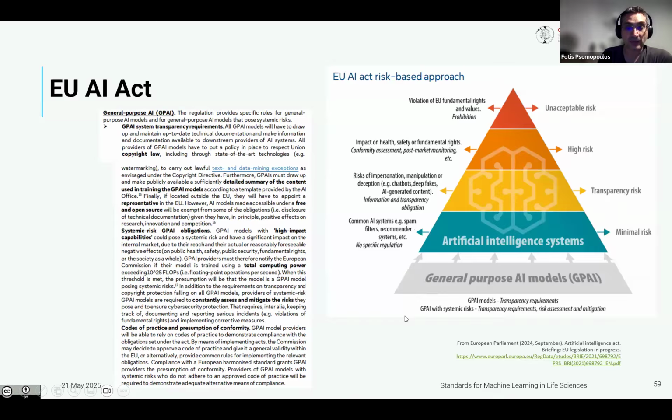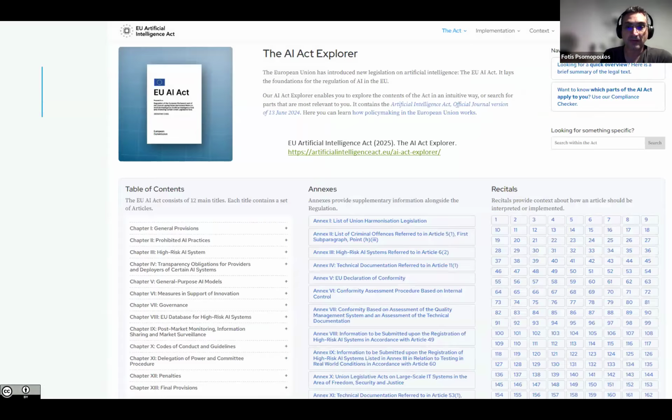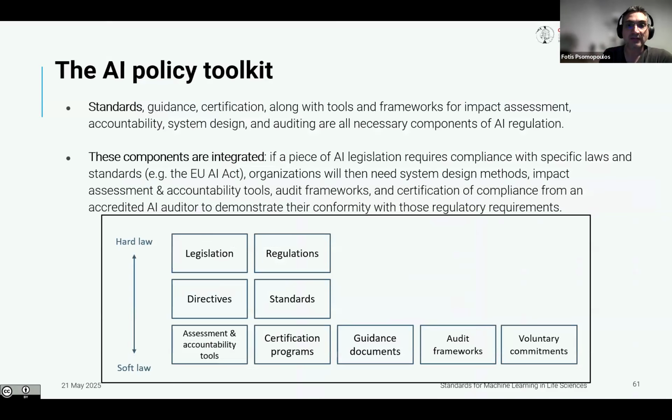And that's why we are expecting an update on the AI Act in the next couple of months on how this is actually going to be applied. There is the AI Act Explorer, which if you haven't seen, I recommend going through because it's an interesting read. Well, not that interesting, but it may ring a bell here and there. And this is my last slide, as I promised.